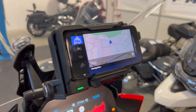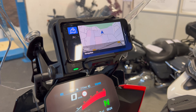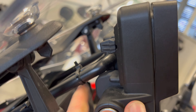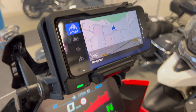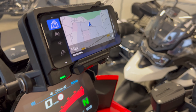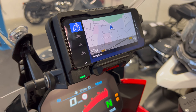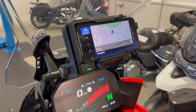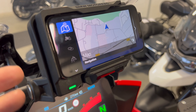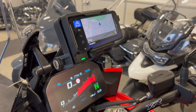The fourth issue is about the vibrations that are transmitted from the bike to your phone, especially if your phone has a mechanical image stabilization. As the mount is mounted very stiff on the bike, there is no rubber at all to stop the vibrations, and this can shake your phone very badly. For instance, Apple's support web page states that for bigger displacement bikes, the vibrations can damage the image stabilization of the phone. So again, if you can dedicate an older phone to this use, that is probably better.